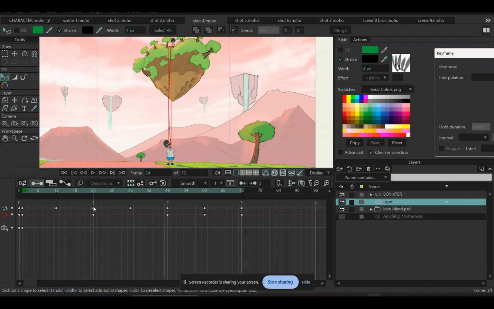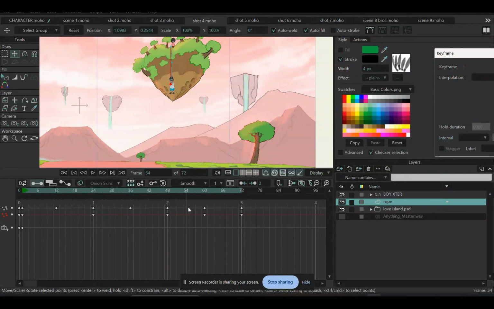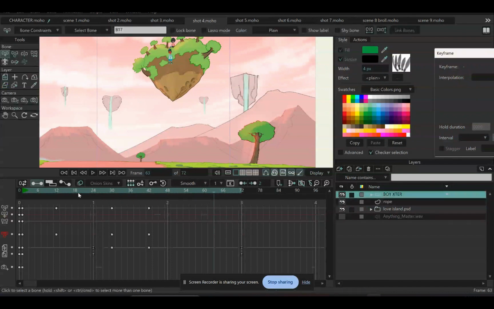I'll take that again. So while the rope dropped from the top, all I did was simulate it in a way, or animate it in a way. At frame 12, you could see I bent the rope a bit here, and at this point it dropped down at frame 24, and all I did was drag the rope back first, then drag the character to follow suit as the rope goes up. Very simple, and you can do this in so many different ways as you want, but that is what I did. So nothing too complicated.